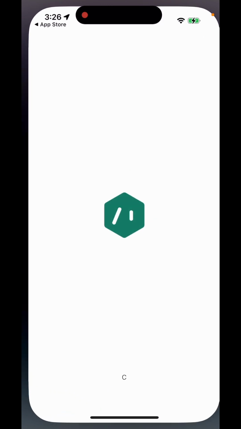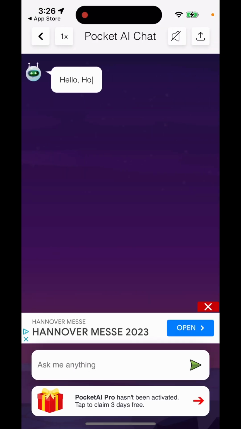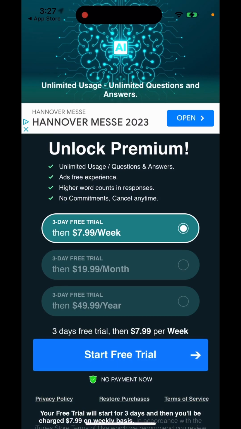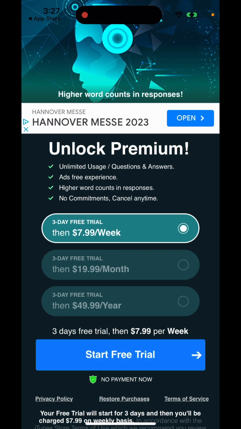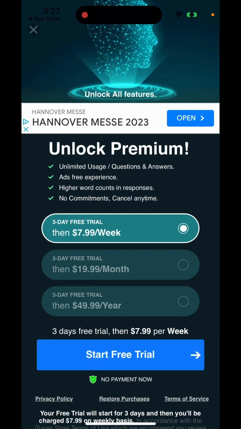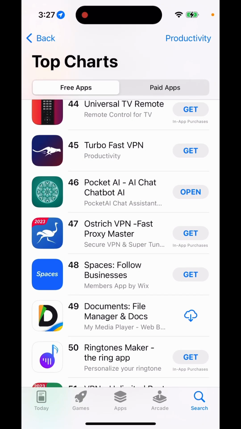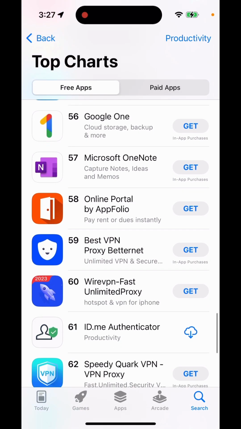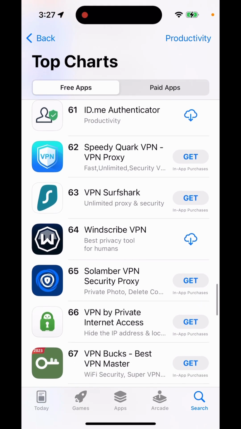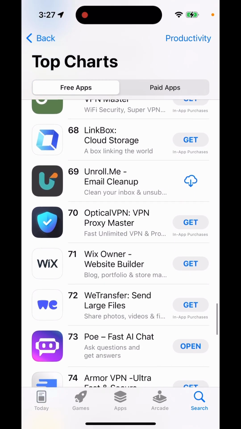Pocket AI chatbot, and here again you can just chat. Instantly there is a payment, and you can see a lot of ads. It's a bit annoying, and there is this pop-up which I just can't close, or need to wait like 30 seconds to close it. I wouldn't use this app a lot, to be honest. Then what else do we have here? So these are the most popular chatbot apps right now.